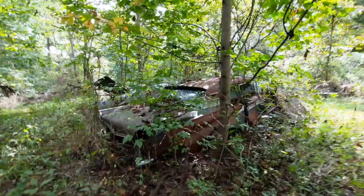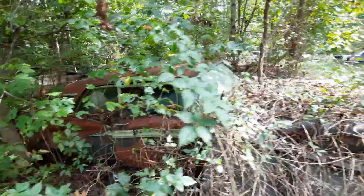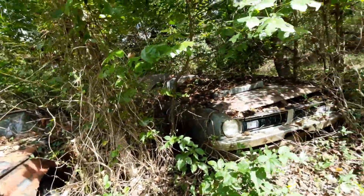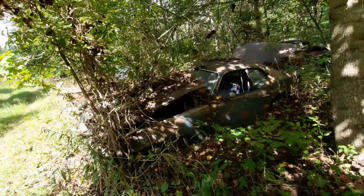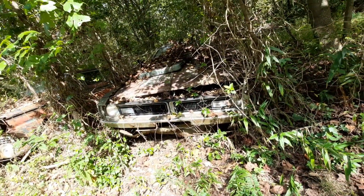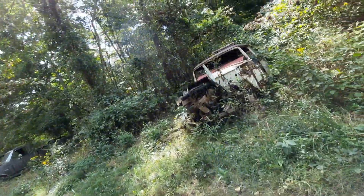This is a 58 Ford two-door hardtop — Galaxy or Fairlane, I think it's a Galaxy though. I'd definitely come back up here in two months when all this vegetation is dead to get better shots — I've just been away from junkyards for about five weeks, going to abandoned old cars on back roads. Now this little Duster's kind of rotted away, but it's got a factory V8 in it. The grill looks good.